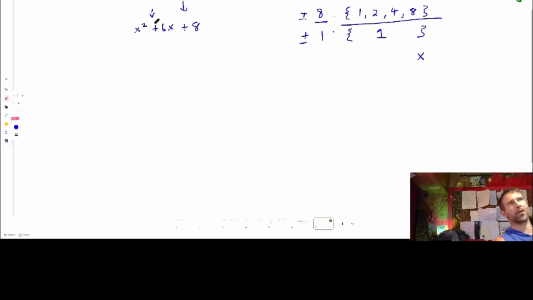So take your guesses. What's your last term? My last term was an 8, so it's really 1, 2, 4, and 8. Good job. And it could be plus or minus. Now, you've got a bunch of positive terms. That should give us a clue, right? Pretty easy. So what's your root? Your root would have to be negative if these look to be positive, don't they?